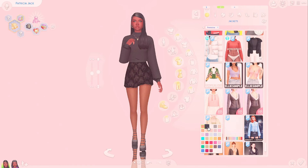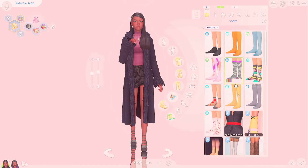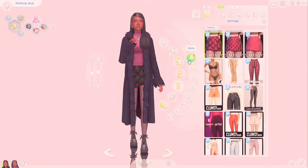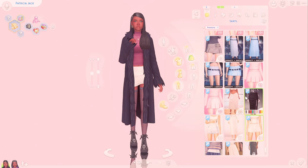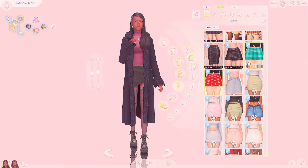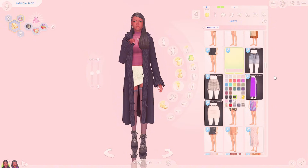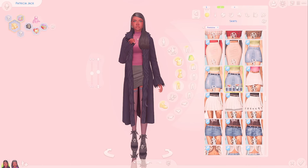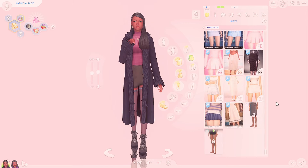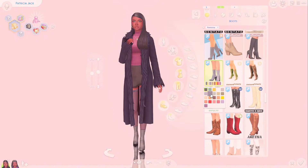I did kind of tone the purple down a little bit for the rebel academia because they don't wear bright colors, but I still wanted to keep the purple. So I used this coat that has a purple shirt but with a dark navy coat over it, and I think that works for what I was looking for. They're not as one-to-one as the first time — I think the first time they were a lot closer clothes-wise, but that's because those aesthetics were a lot easier to balance. These two are not close enough for me to have the same sort of end result.